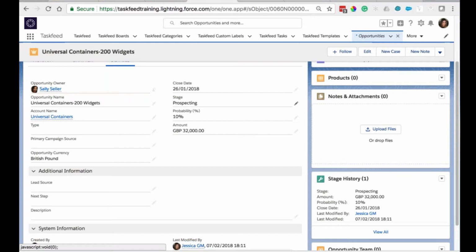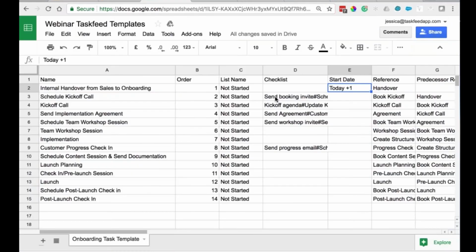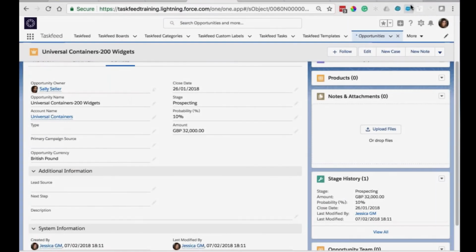Well, you wanted tips and tricks, so here I am to show you. You're going to have to create a formula field in Taskfeed boards, because the start date on your task template refers to the start date of your project. So it's always the first task, and all of the other tasks will follow. You literally do not have to put a date on every single task. So let's go to Setup.